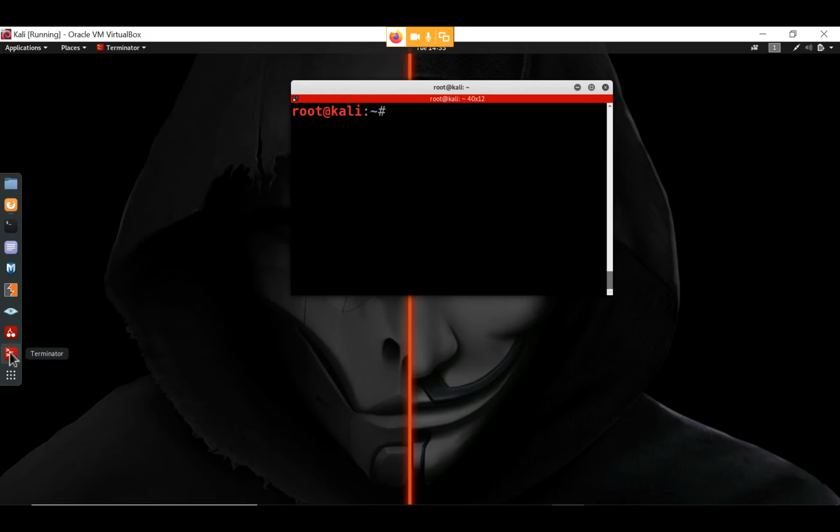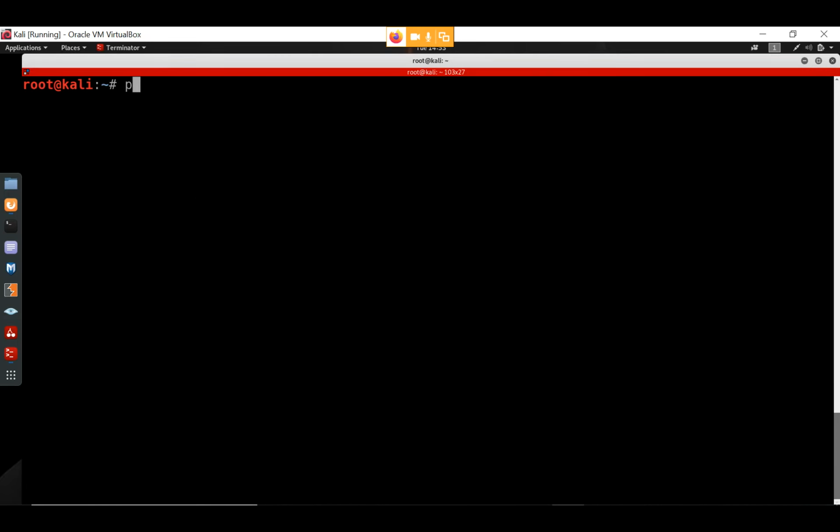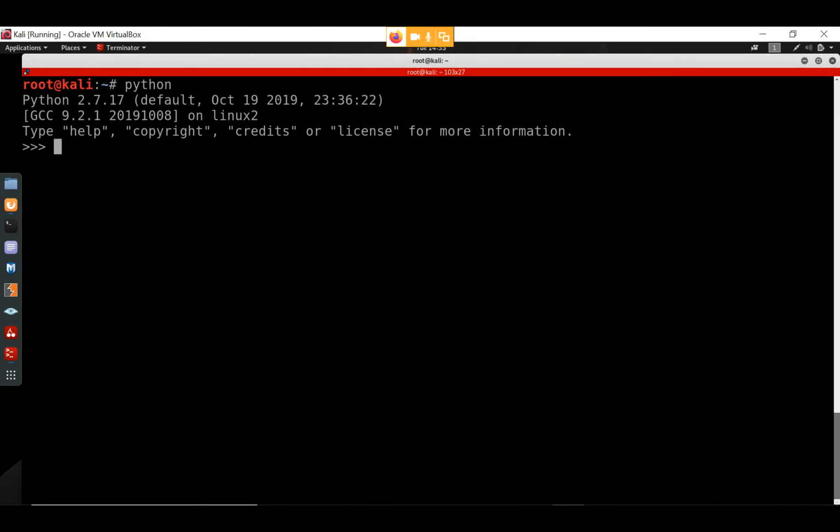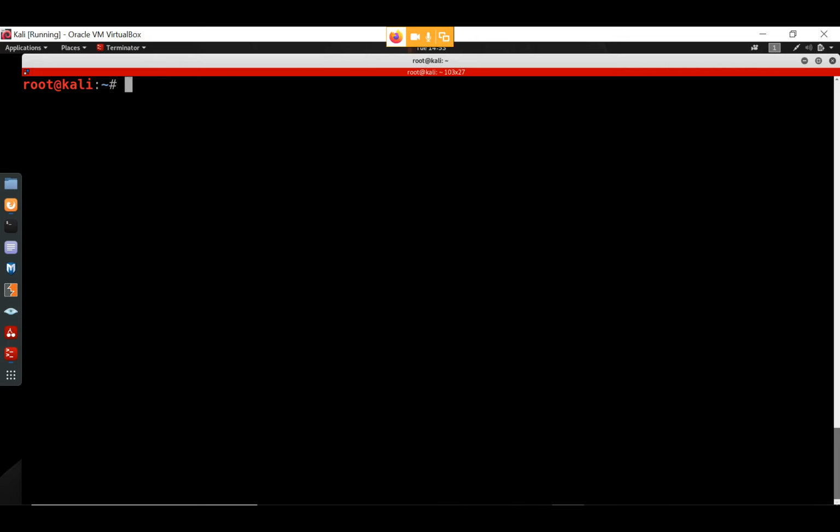It also comes installed with all the programming languages, so you don't need to install those. You have Python, PHP, Perl, Ruby, all the dependencies you may require, because there might be a security tool created in Python, and then you have to have Python to run it.